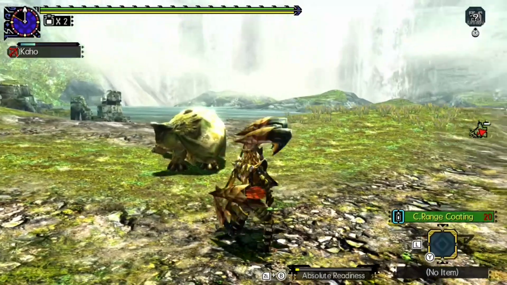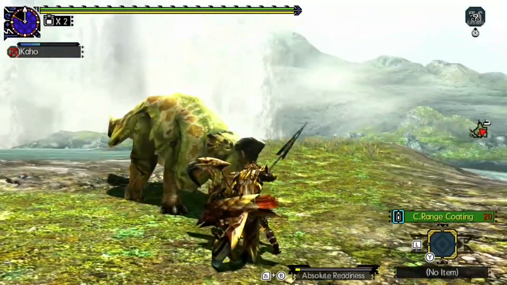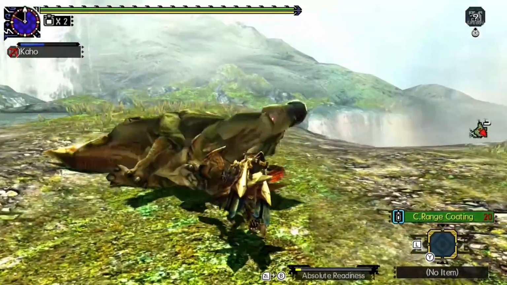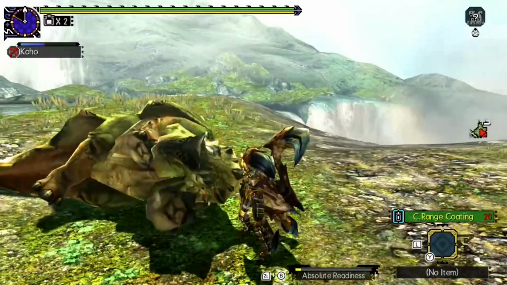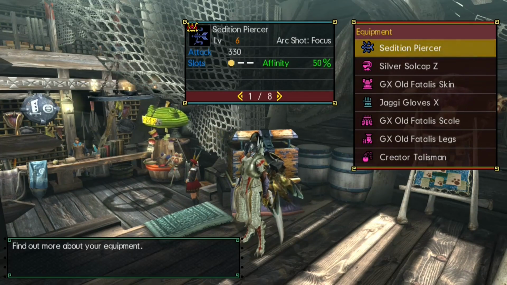It's actually very funny to see this while testing, because you can count the hits on small monsters and see the damage doubles when applying the coating. But onto the actual set and what to do with it. We use the Seregios bow, the Sedition Piercer, because it has the better stats of the Seregios bows.